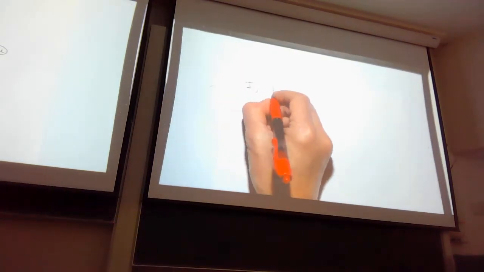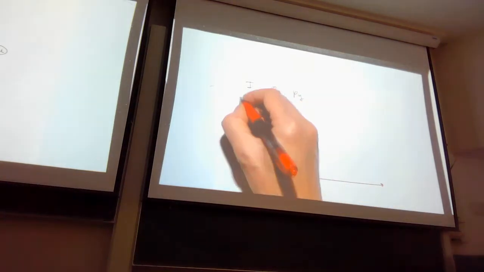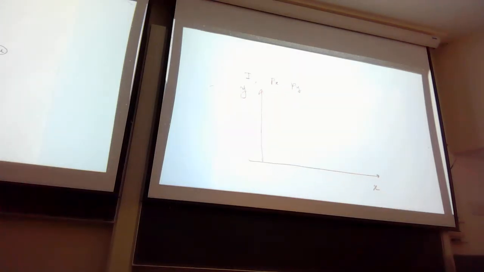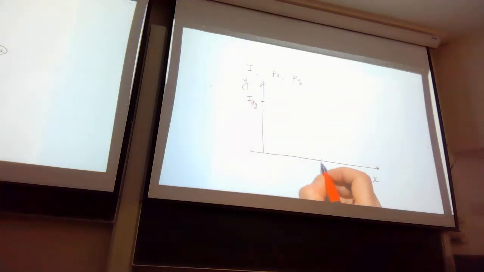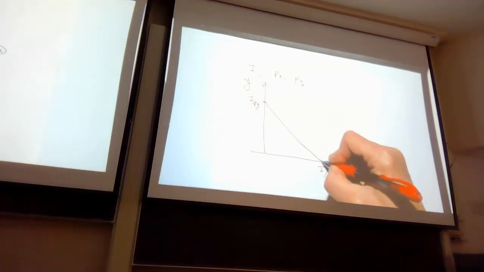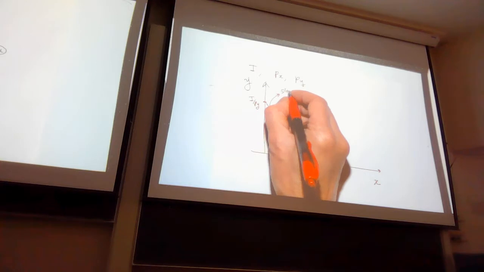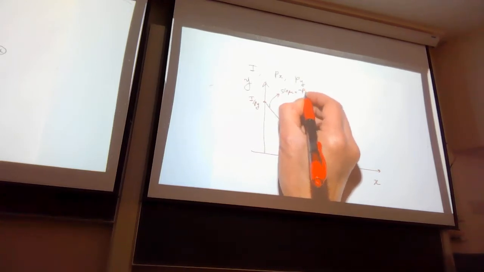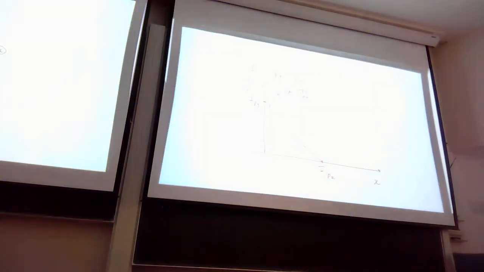If I'm a consumer and I have income of I and there's a price of good X and a price of good Y, then I can come here and say quantities of good Y, quantities of good X. I can tell you all about what I can afford because I can find this intercept, income over price of good Y. I can find that intercept, income over price of good X, and I can sketch my budget constraint correctly right there. And I also know that my budget constraint has a slope of minus Px over Py.